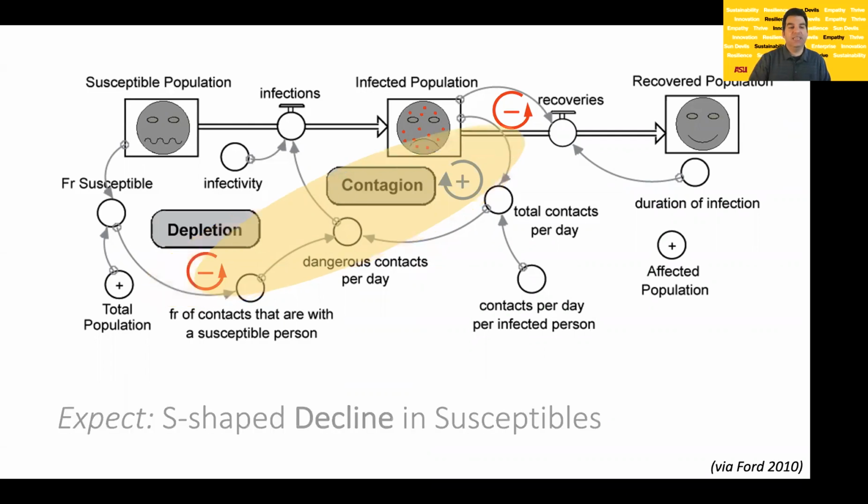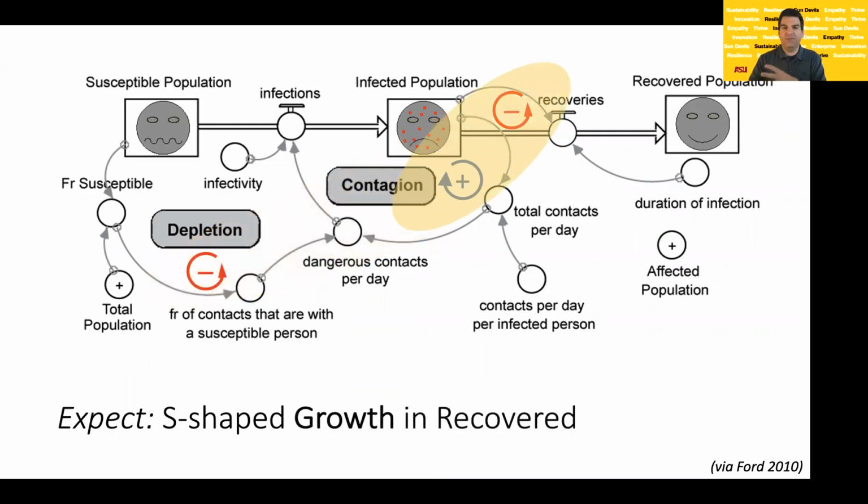And then likewise, when we look at this contagion loop next to the recovery loop, that's another one of these things where we have a positive feedback loop right next to a negative feedback loop. And that tells us that the growth in the recovered population will actually initially be very rapid, but eventually will round off as we deplete the infected population. Now, those seem like very simple patterns, but putting them together ends up being something that sometimes it's hard to think through.